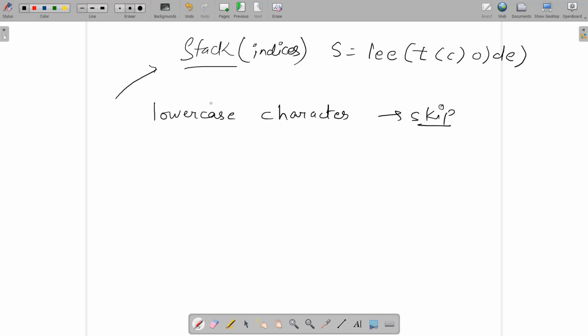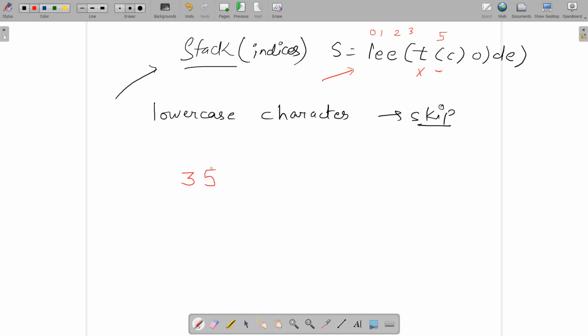Or like the current parenthesis, we are working on this set of parentheses. Let me start with the string taken over here. For L, E and D, we are not going to insert anything into the stack. Now whenever we have an open parenthesis, like this one, I will take its index. What is the index of this one? Let me figure it out. 3. So we'll push 3 into the stack. Now T occurs, we discard it because we are not going to consider any lowercase characters. Again we have an open parenthesis at index 5, so we insert this one into the stack.